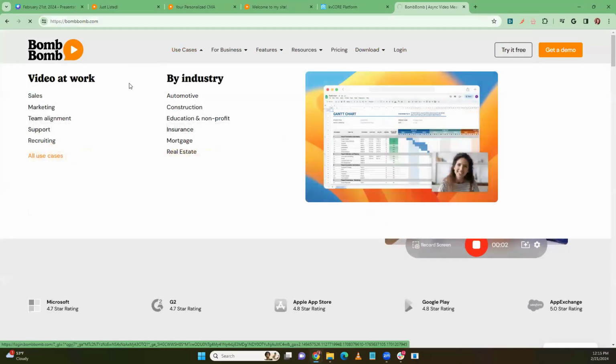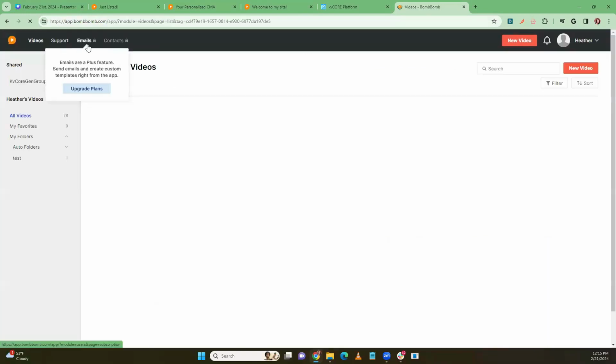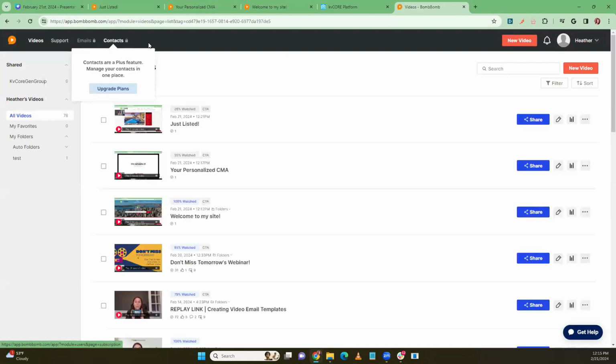If you had a regular BombBomb account, you could store your contacts in there and send emails from there. But you don't need to because your contacts are stored in kvCORE, and your emails are sent out through kvCORE. So that's why those two things are grayed out, if that's what you were looking at. You can still do everything that you could have done with a standalone account, but you're able to do it fully through kvCORE instead of having to log into a separate place and send out emails from there.